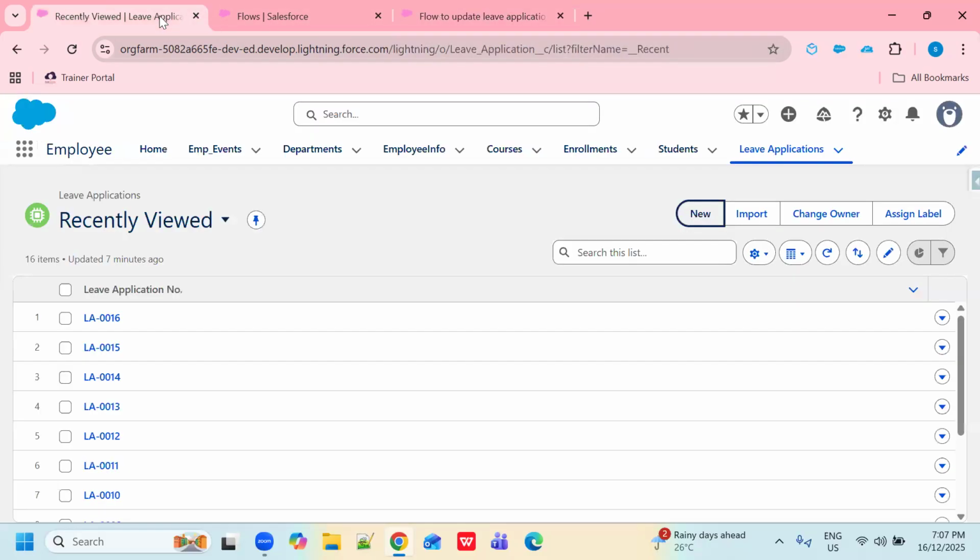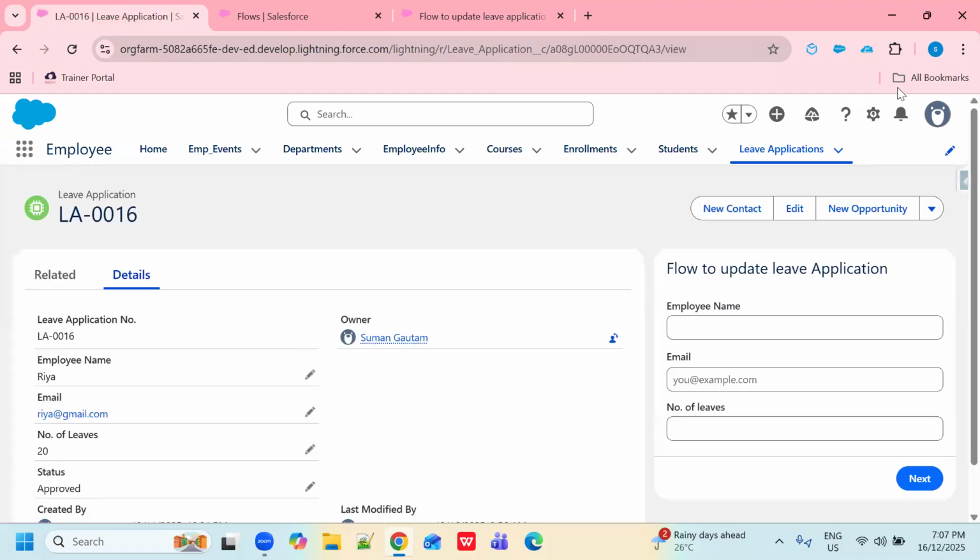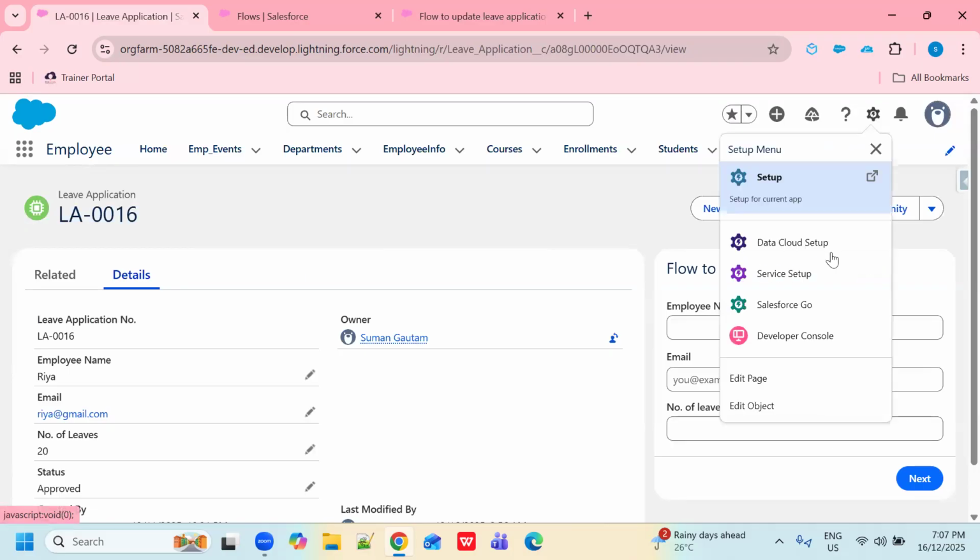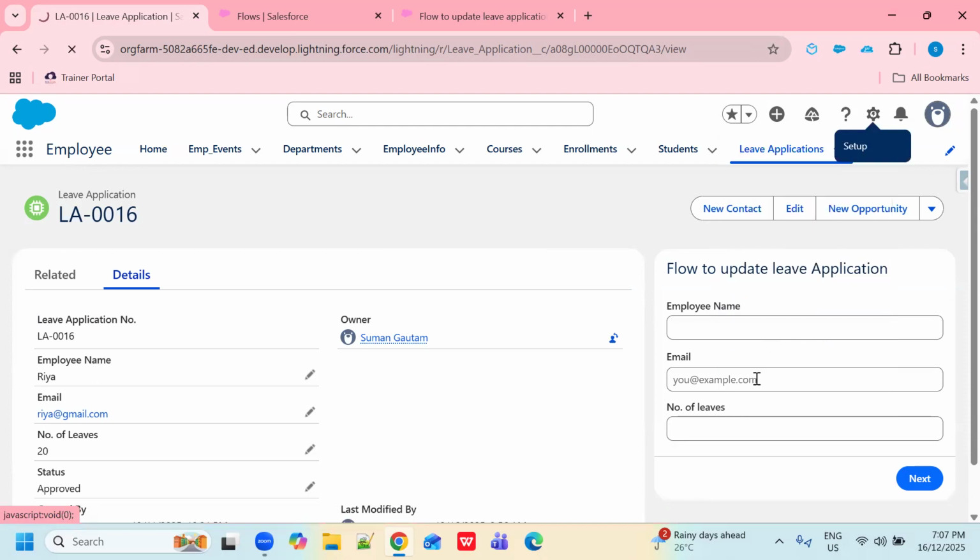Now come to our application, just open our record. I'm going to add this flow in my detail page. I have already added the flow which I made in my last video. Now I am adding this one on the same page, so you can see the difference between the earlier flow and how the values are populated by creating a record variable. It will be easy to understand the difference between these two.